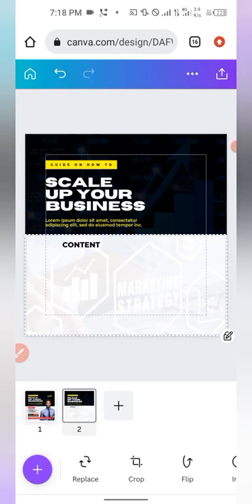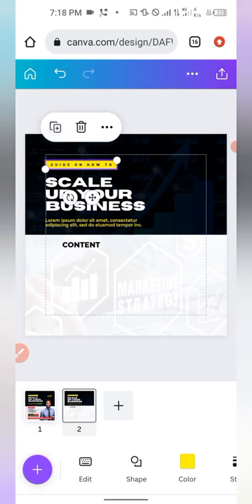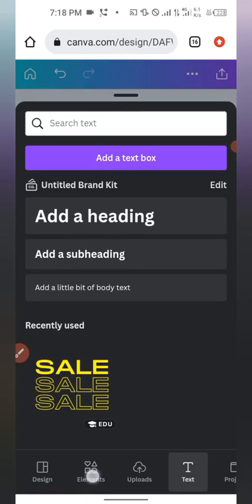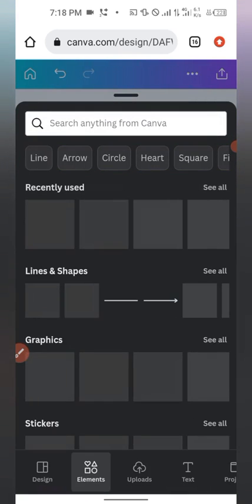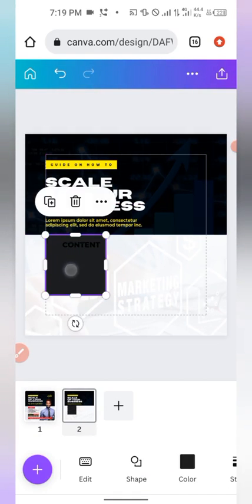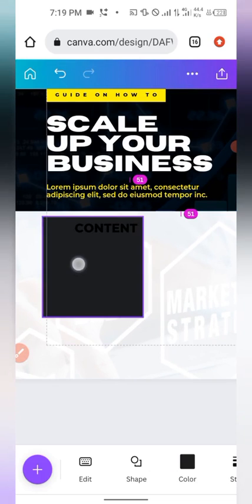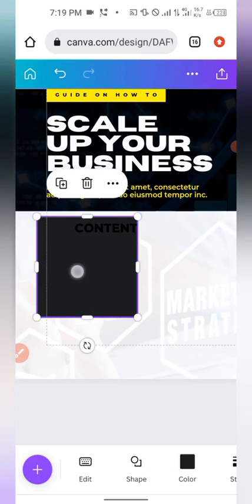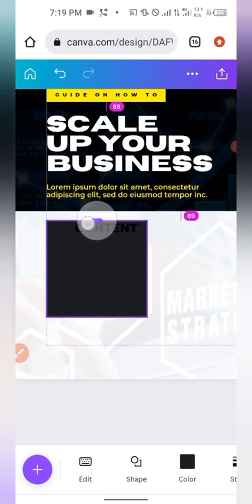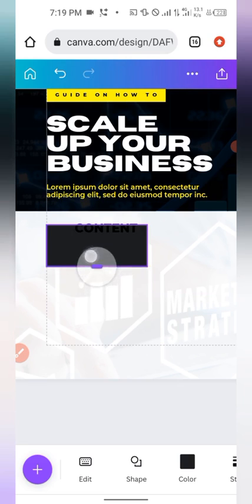And then what you will do is to click on this particular shape. If you can't touch it, I have another solution for you. Just click on this plus button and then come back to elements, and then select this particular one we have here. You can see it here. Then place it here. Make sure you get the line showing here. Don't let it pass like this. Make sure it doesn't pass this line. Yes, so we are getting something right and clear. Okay, so crop it like this. I hope you understand me.